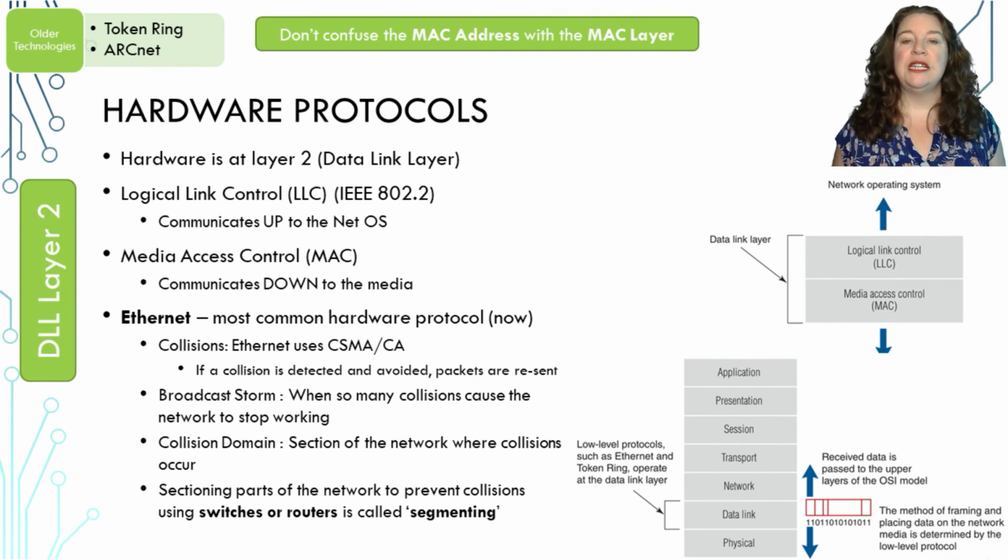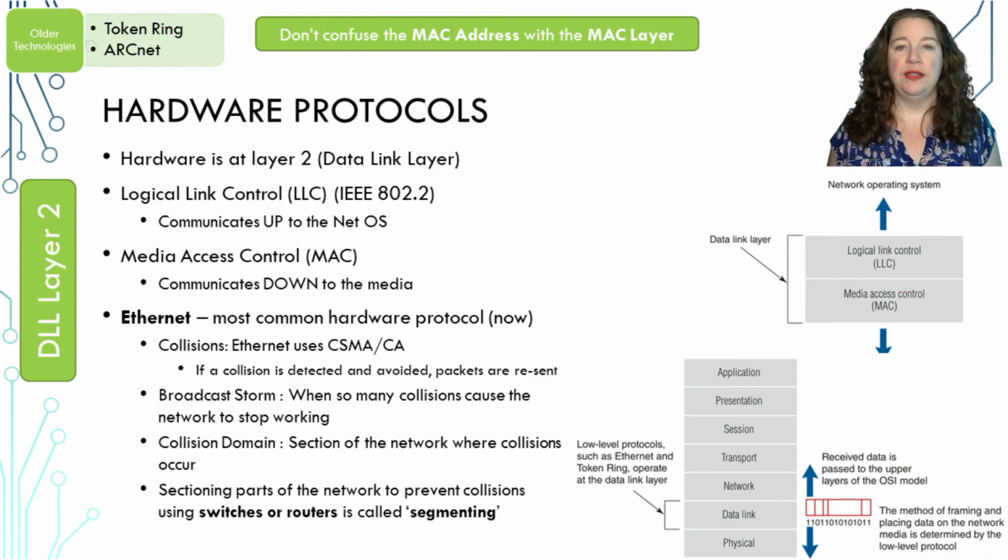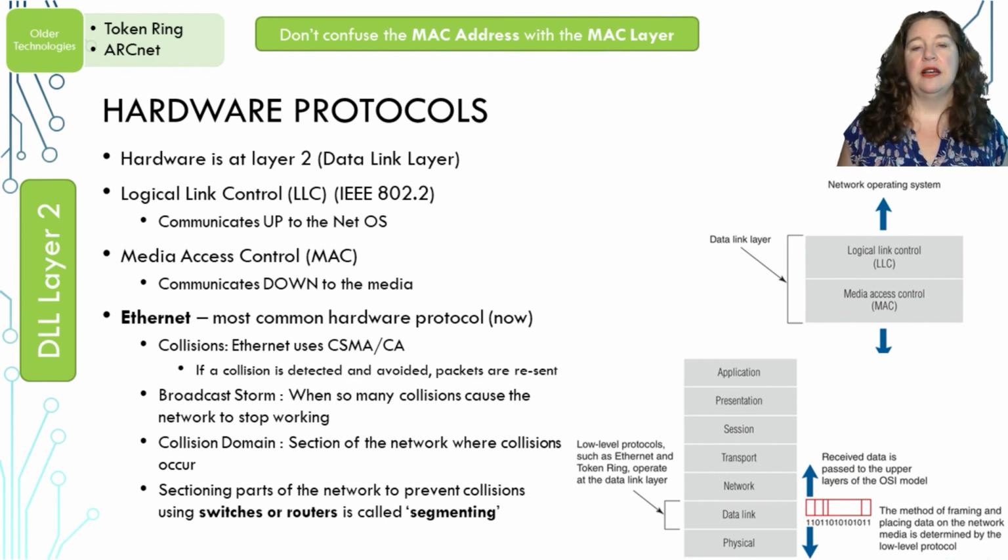So if a collision is detected and avoided, it essentially gets the notification saying, hey, there was a collision. We didn't go anywhere. We avoided it. And it's like, cool, okay, we'll resend the packet. That's what the Ethernet layer will do for its collision avoidance. It's going to resend that packet automatically because it avoided the collision. Nothing got sent, and it knows that because it has this collision avoidance detection in its interface. That's how it's designed.